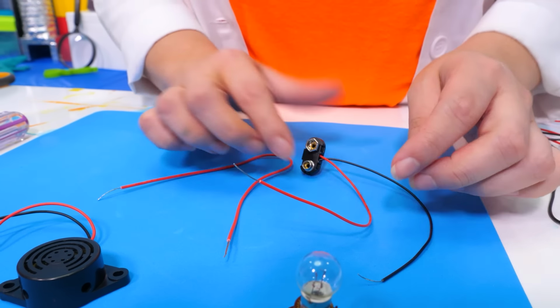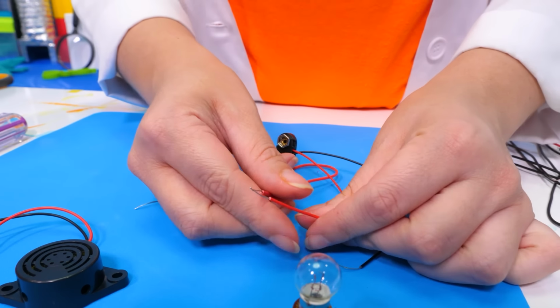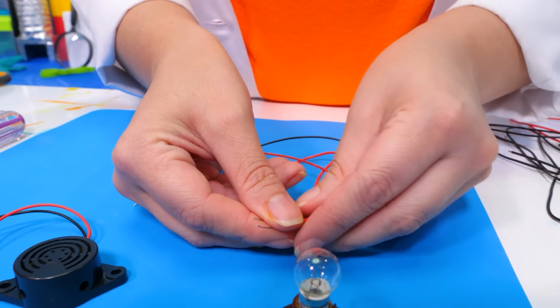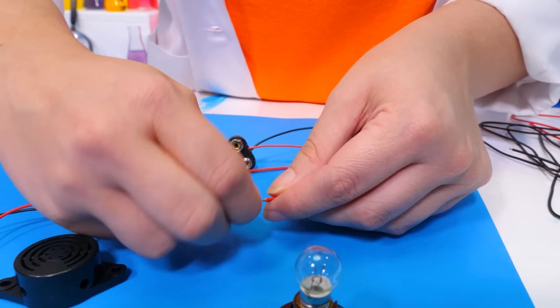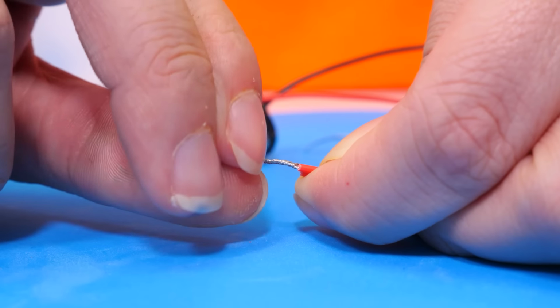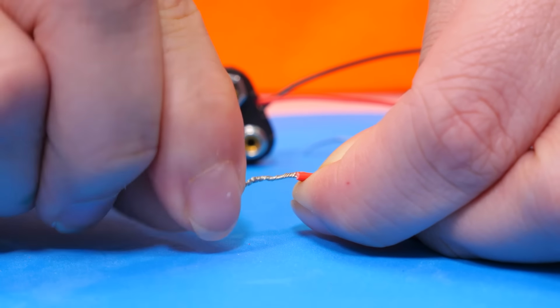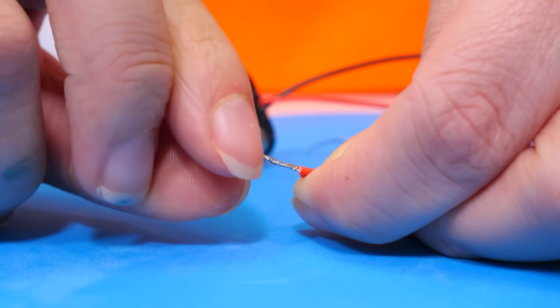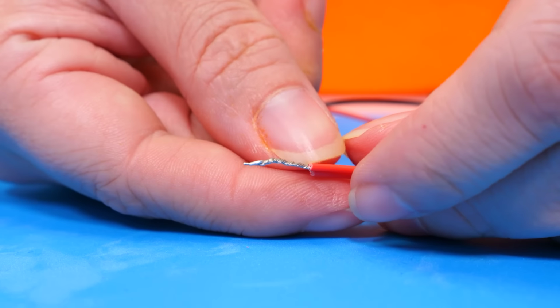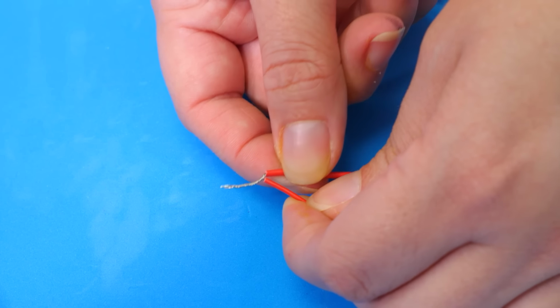So we're gonna start by connecting our two positive wires that are gonna run from our battery to our light bulb. Now we need a good, tight, secure connection. So we're gonna twist and twist and twist until it's nice and secure. Let's check it. Ooh, that is really nice and secure.